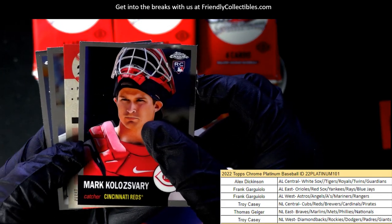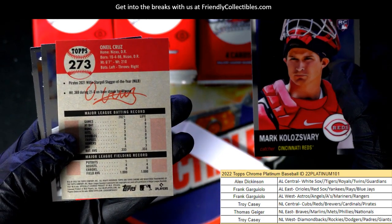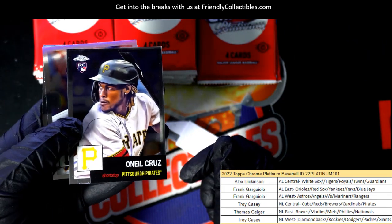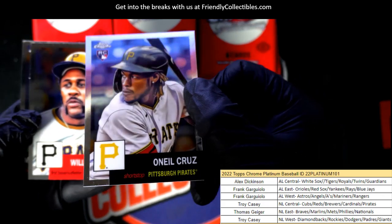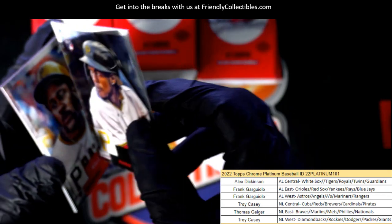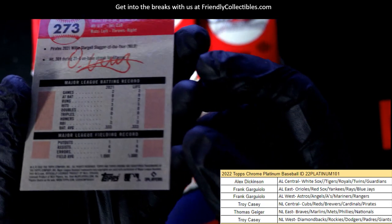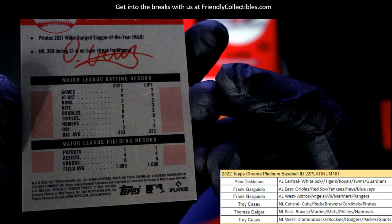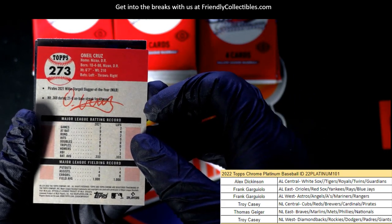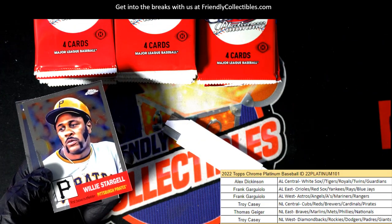What's it gonna be? What is this? It's an O'Neill Cruz. What is it? Must be an image variation. What do you think? Is this an image variant because it's turned backward? There are some image variations in here. We'll have to look into that. Is there a code? Here's a code. Looks like 251, I think, is what we're looking at down there. We'll come back to it, but the fact that it's turned backwards, got to be probably an image variant.